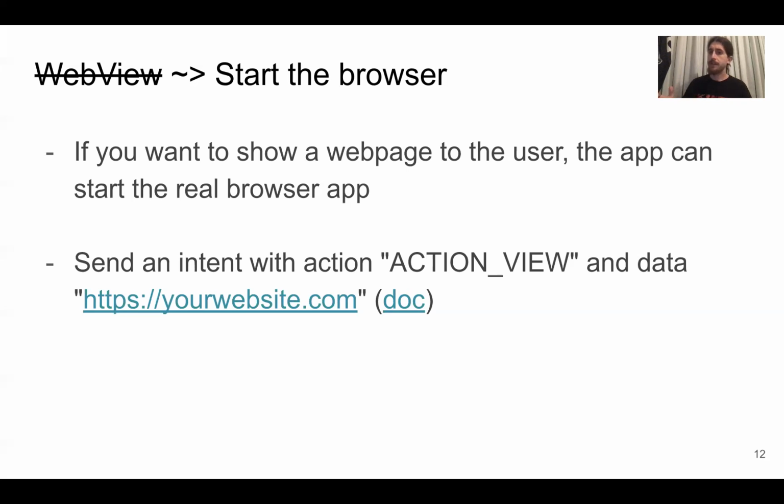And then the framework goes around and says, oh, which application can actually handle this action view and maybe data starting with HTTP or HTTPS. Turns out that Chrome, Firefox, all these web browsers or mobile browsers on your phone declare many activities, and one of which is an intent filter for this kind of thing. And that's why they are triggered. And that's why once you click on a link, or once the app has a button to click on a link and the intent is sent, that's why this stuff triggers, the browser is open.